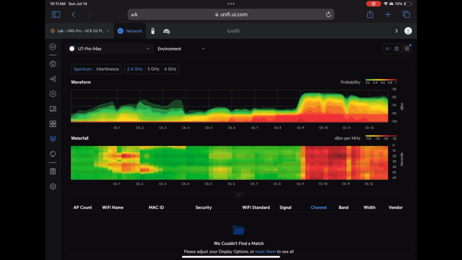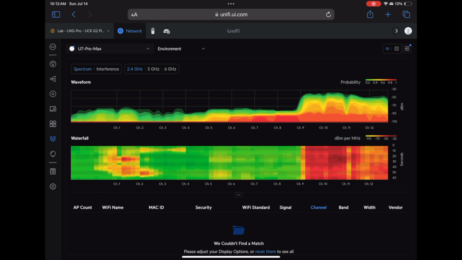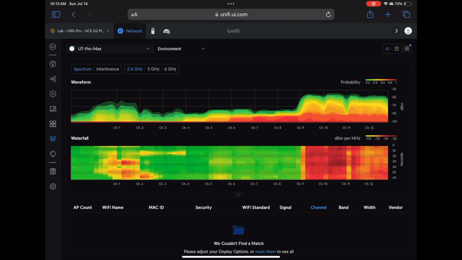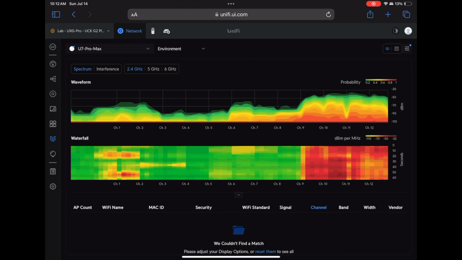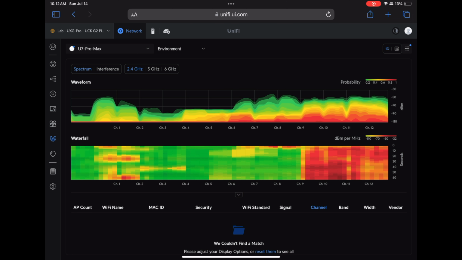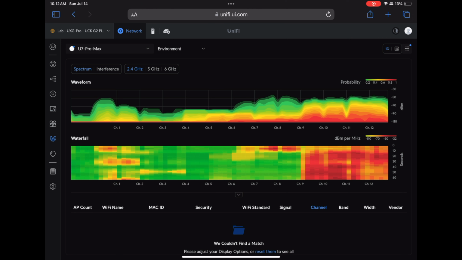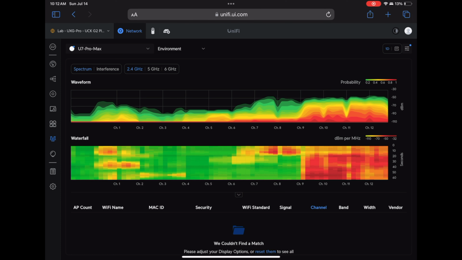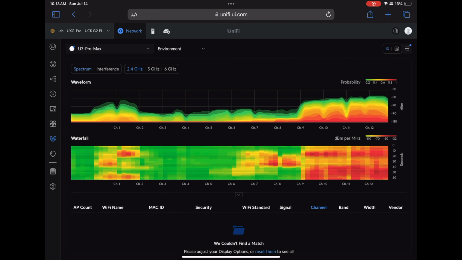That's why on the right side of the spectrum, especially in the waterfall, you can see the color is mainly orange, not yellow, also not dark red, right? Which means the Wi-Fi situation is okay-ish, not too bad, not too good. Now fast forward. Okay, now you can see I am moving from the middle of the house to a far corner, so that now the U7 Pro Max is very far away from both the Wi-Fi client and the U6 Pro. That's why from the waterfall you can see the color is becoming more yellow.